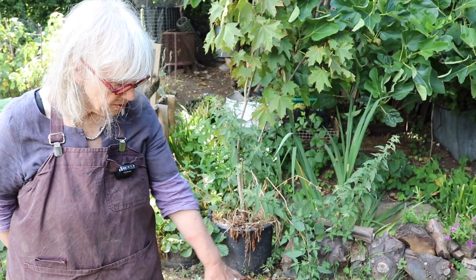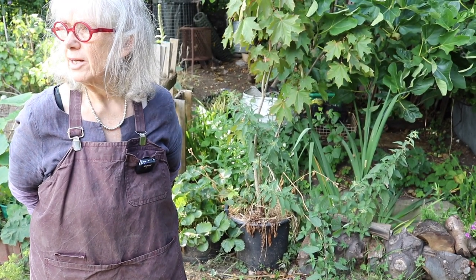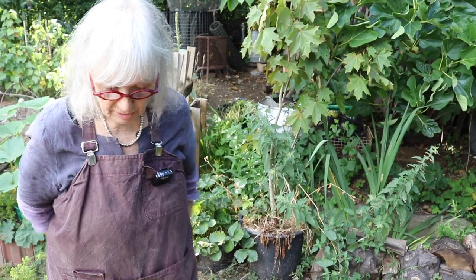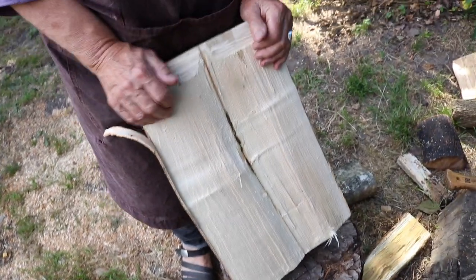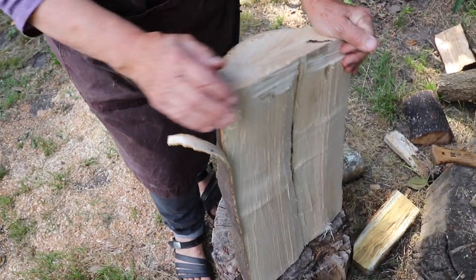So what I'll probably do now is the ones that I've split, I'll make into blanks. I'll wrap them in plastic and put them in the freezer, and then I'll just take one out every night and have a go. This is nice, this is sycamore. Don't really often use sycamore, but we've just got some lovely bits.